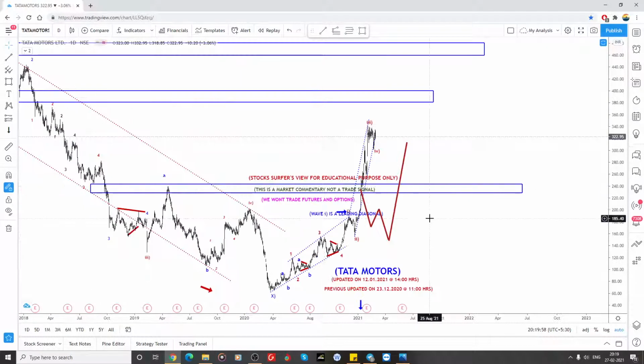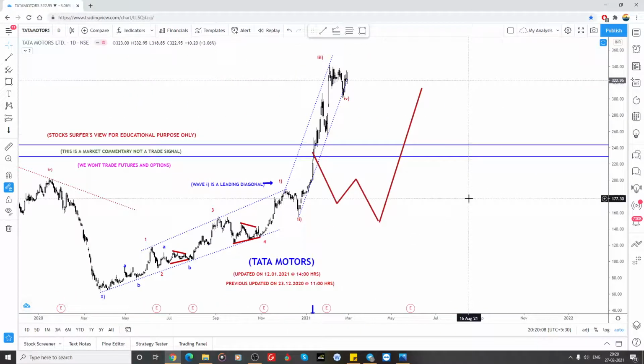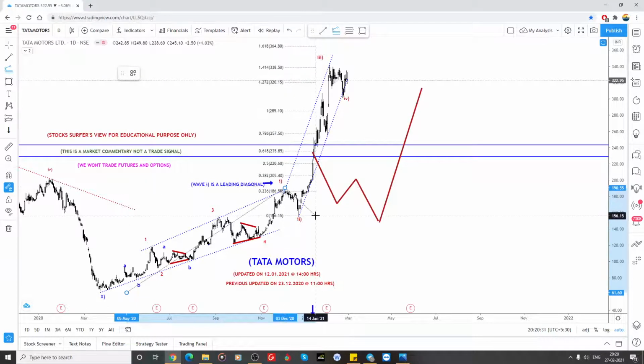So if it comes to the 190 zone, again we can buy. But expecting that fifth wave, here we need to take a new position. If you are an investor, you can allocate at least 20% of the portfolio to that stock and accumulate here. Otherwise, you can buy above the high. So from here if you buy, there is a lot of chance of making another bigger move. If it is B and C, there is a chance of one more downside also.